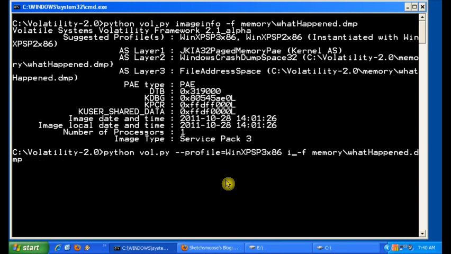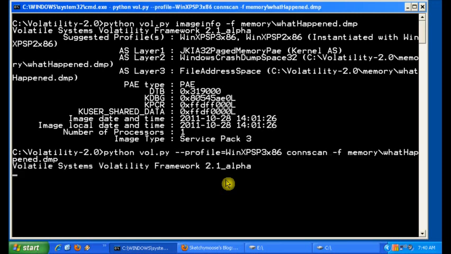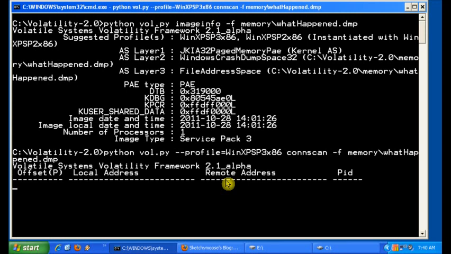Anyways, the next step we're going to do is run the plugin ConScan, which allows us to go to memory and view not only the current connections that were set up, but also the terminated established connections. Now, if you don't care about the ones that have been previously terminated, you just want to know what was the actual live connection, you can just run the plugin connections, and that will produce that information for you.